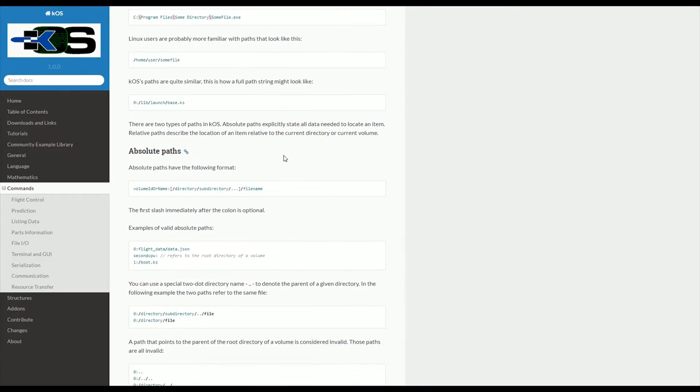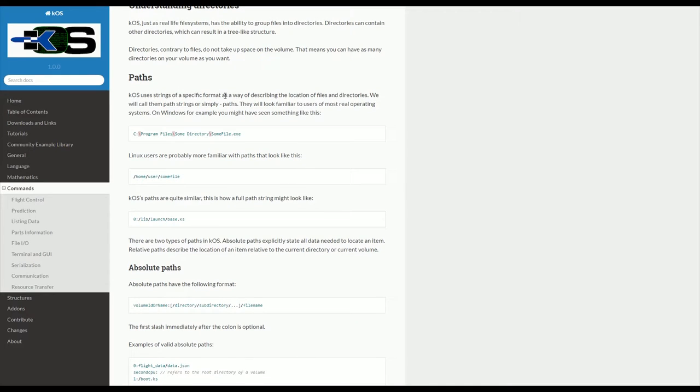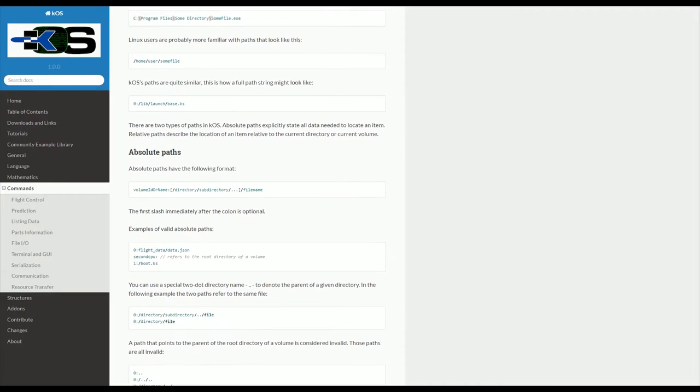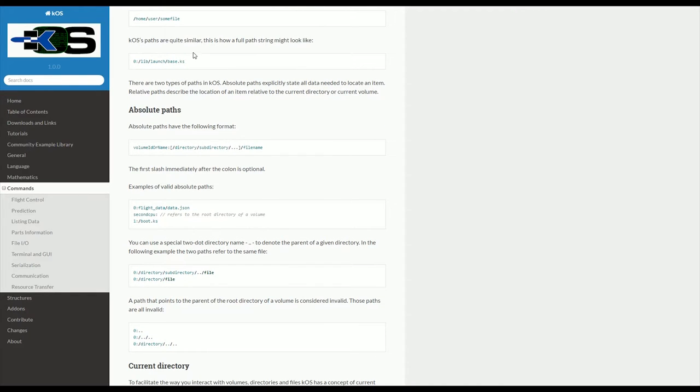kOS uses strings of a specific format as a way of describing the locations of files and directories. We'll call them path strings or simply paths. This will look familiar to users of operating systems. You've got C:/Program Files/whatever. Linux users are familiar with the forward slash. That's me, I love me some forward slashes. kOS paths look like this, and a full path string looks like this. You have the volume number, and then a colon, and then a slash.